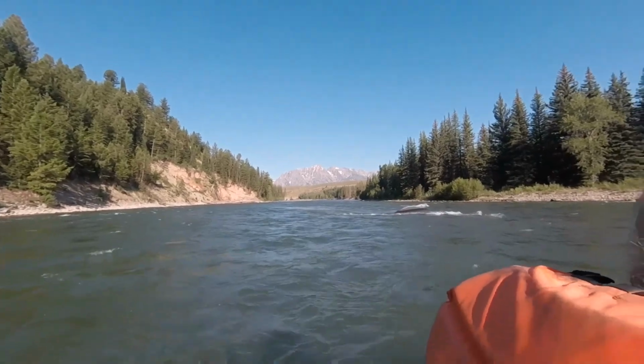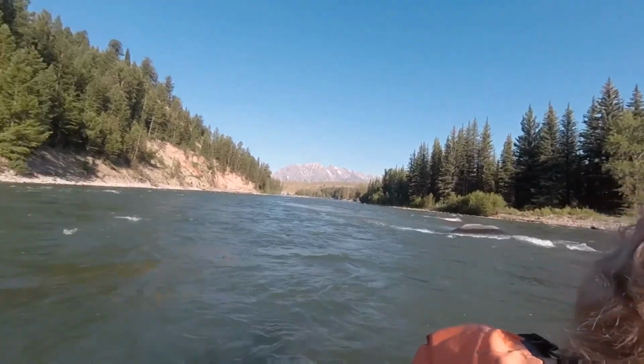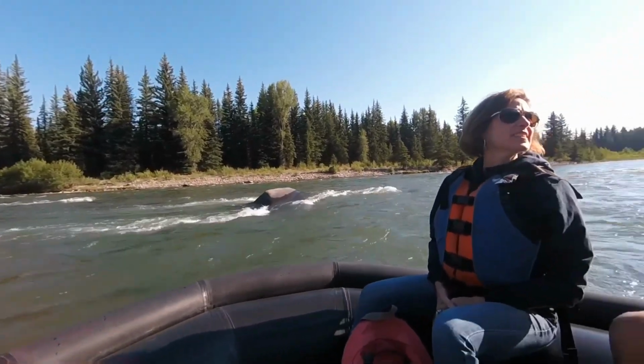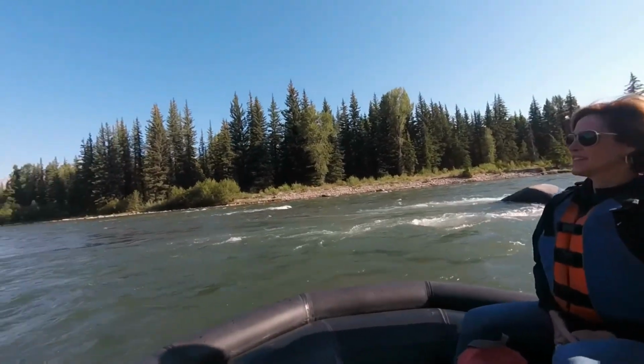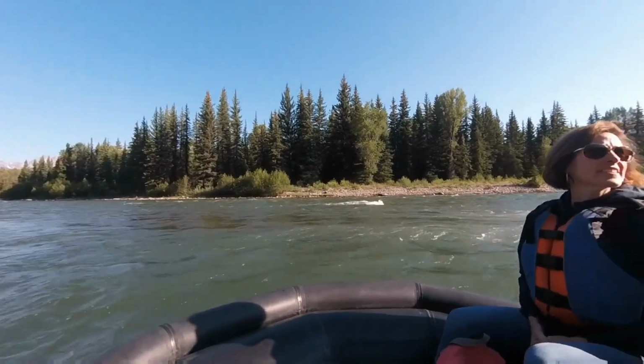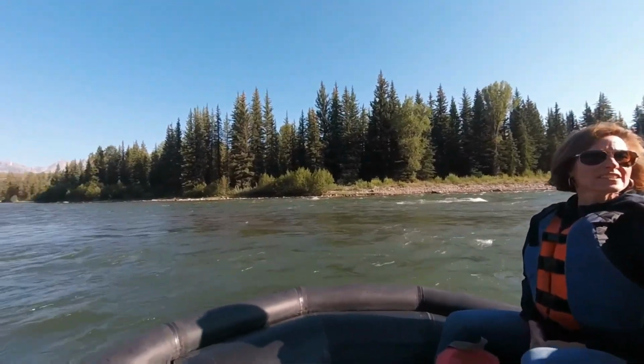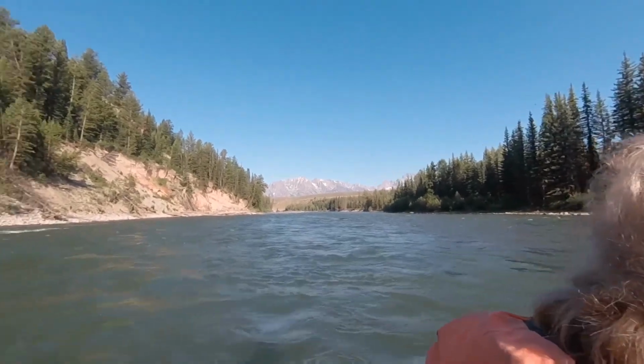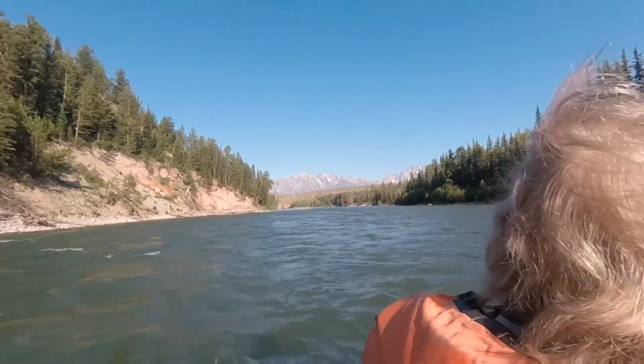This big boulder in the river here, this is called Boy Scout Rock. As a general rule of thumb, you do not want anything named after you in a river. Yeah. So the Boy Scouts hit that 5 or 6 canoes in a row. All of them tipped over. All of them went for a swim. It was a hot July day there, so no harm, no foul, but forever known as Boy Scout Rock.